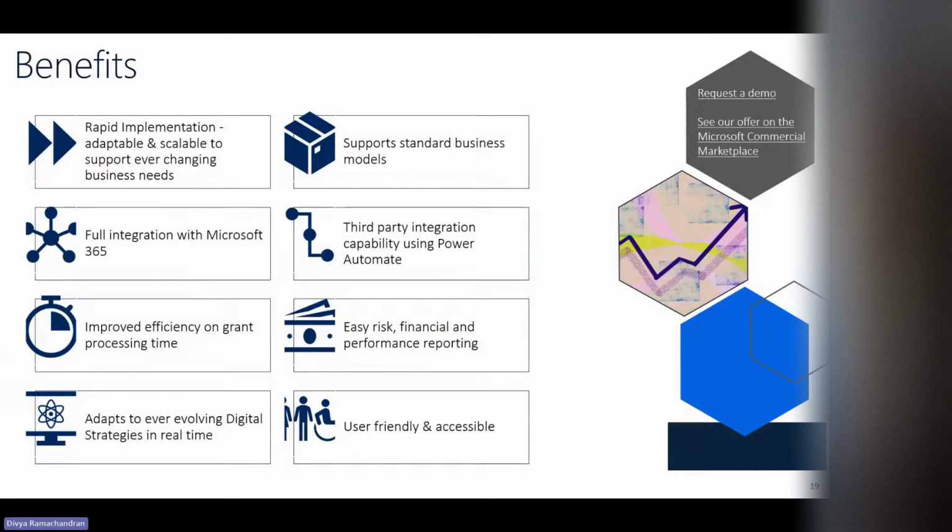It adapts to ever evolving digital strategies. Microsoft introduces new features and new capabilities often enough that, if your digital strategies are moving to a certain area, it can adapt to that as well. It supports more standard business models. So if your business model has a certain framework, the system can be configured to adapt to that. We talked about third-party integration using Power Automate, where we can integrate with multiple different systems using APIs, data connectors, etc.